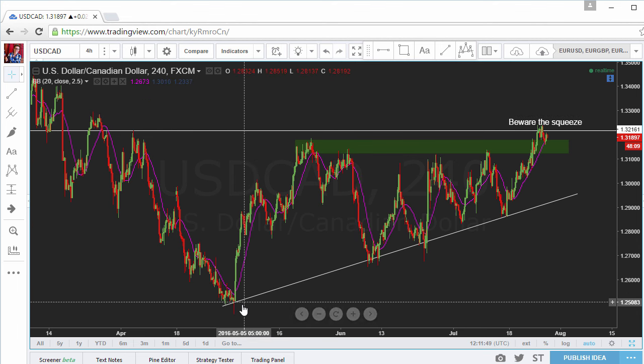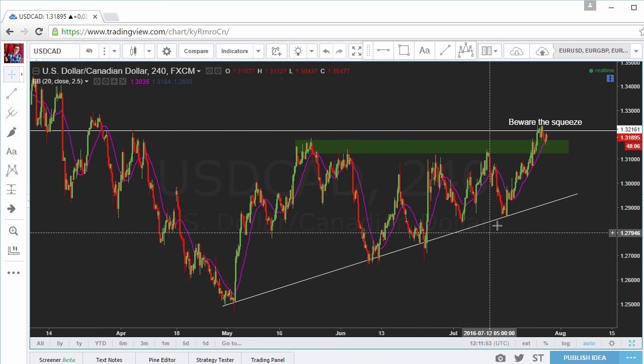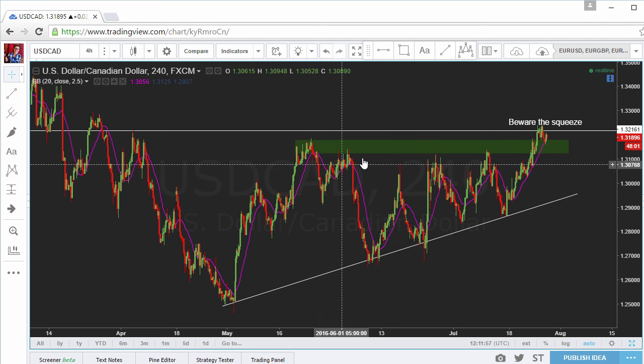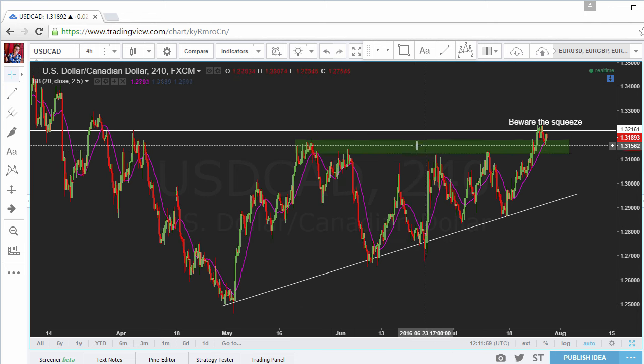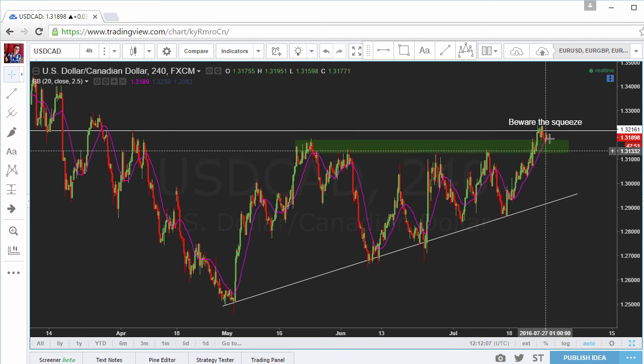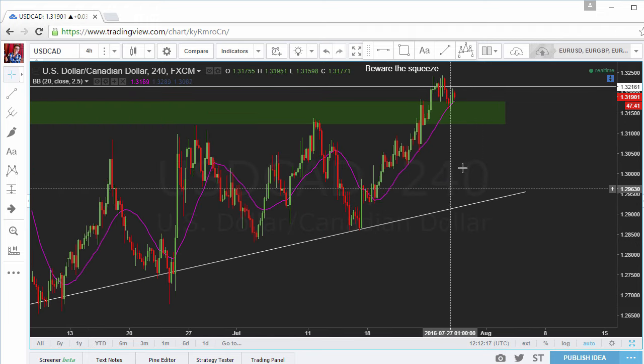And as I outlined in my blog, we have been in this triangle pattern. You can see the higher lows here. And on the upside, we were in this range with this resistance level and this resistance level on top of each other. And now just recently, this week, price tried to make a run and tried to break out of this range, but it got rejected, as we will see when we zoom in.